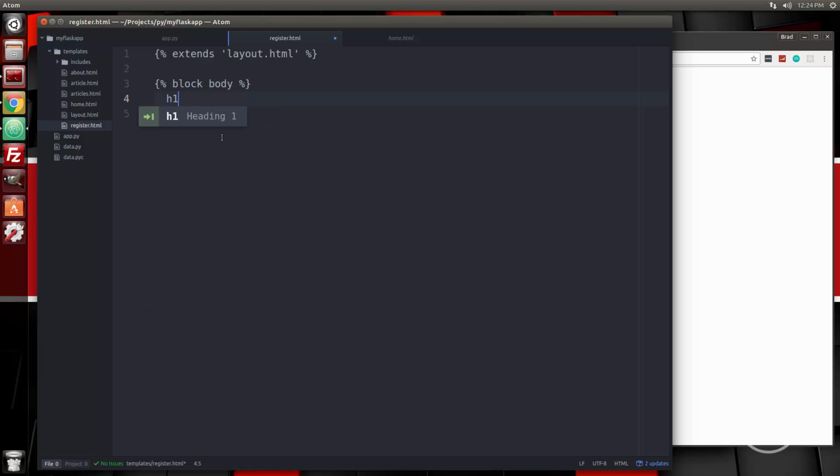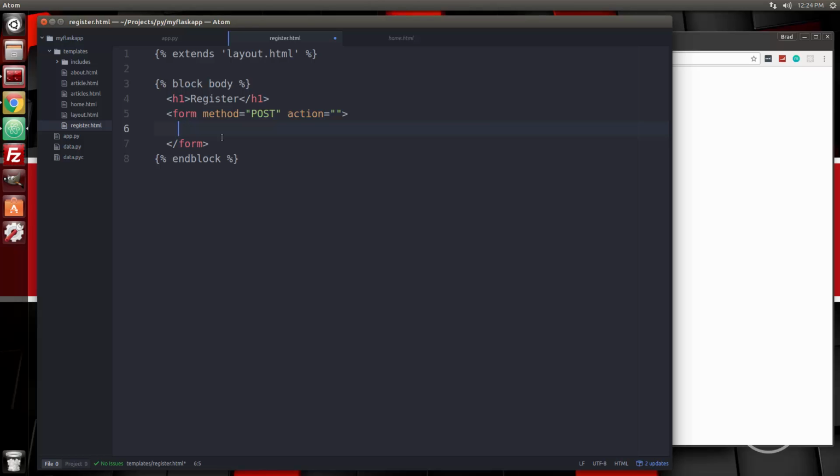Okay, let's put in an H1 and we'll just say Register. And now what we want to do is create the form. So let's put in our form tag that's going to have a method, which is going to be post, because it's going to make a post request, and then we can leave the action blank. It'll automatically submit to this file.